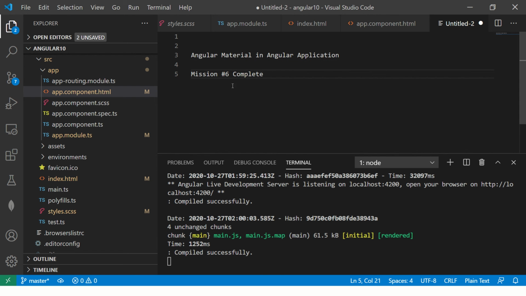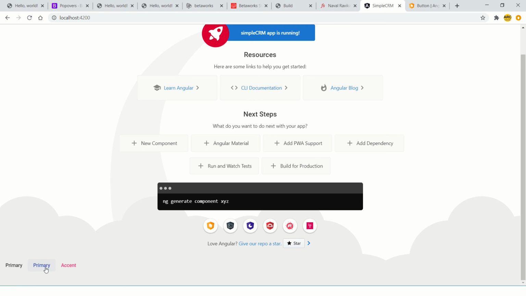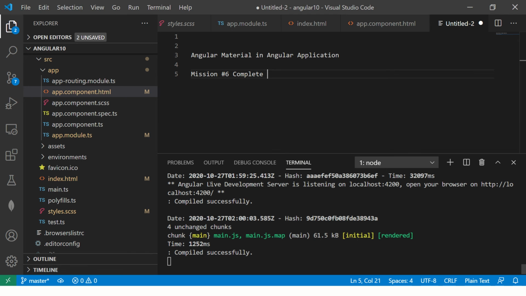Today's target is achieved, which is to install Angular Material and see it in output. Yes, we can see that it has applied the indigo and pink kind of theme, and the buttons have the ripple effect. This means our Angular Material is working, the button module that we imported, and we are good to start writing our application now full-fledged.